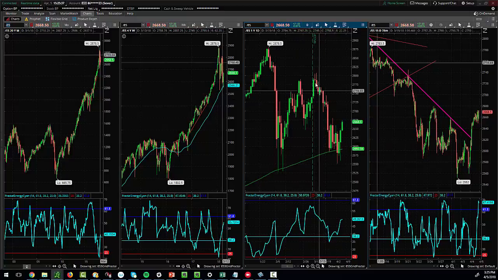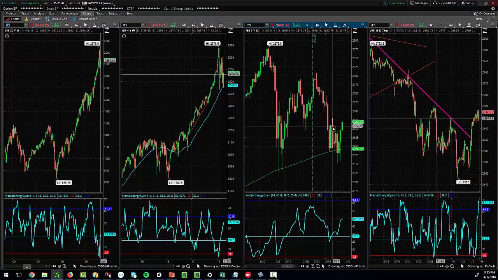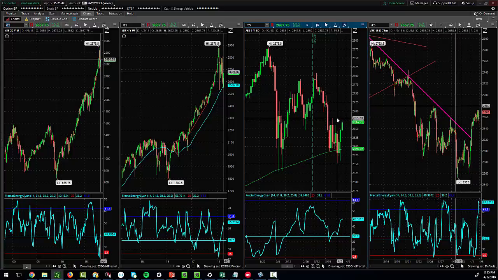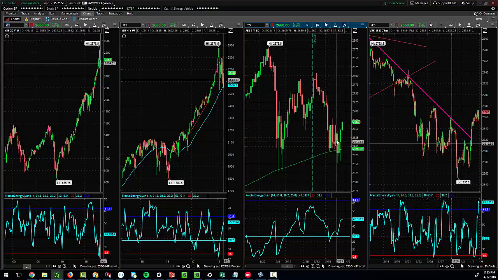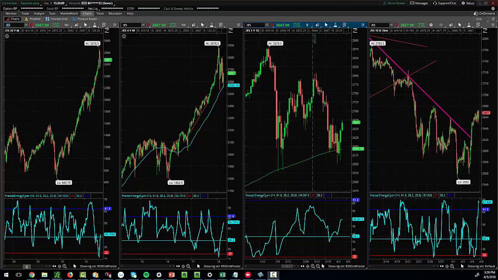If we zoom in here, we can still see that the daily chart is putting in lower highs and lower lows. Now, this will start to change if the price gets above this recent high at about 2680 or so. About 2680 is the recent pivot on the ES. So if we break that level, then that will be the first step towards changing the polarity on the daily chart. Because what will have to happen is some combination of higher high and then higher low.